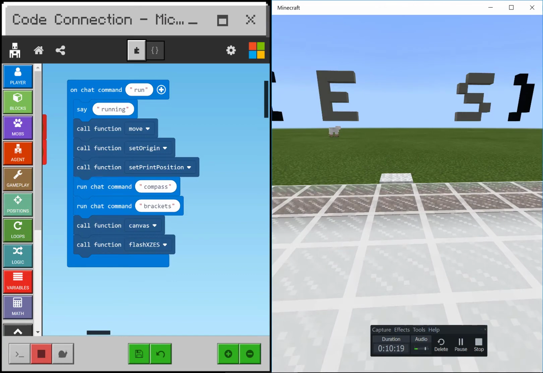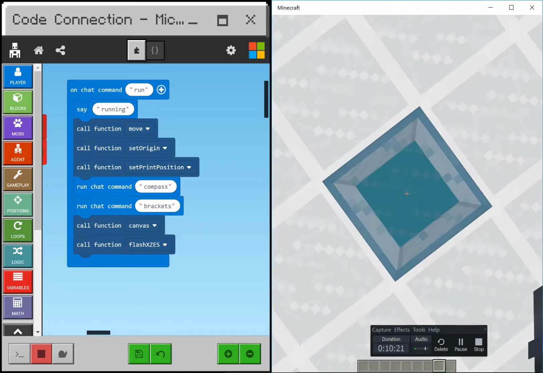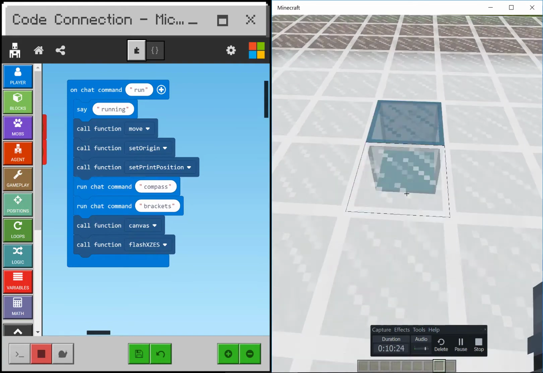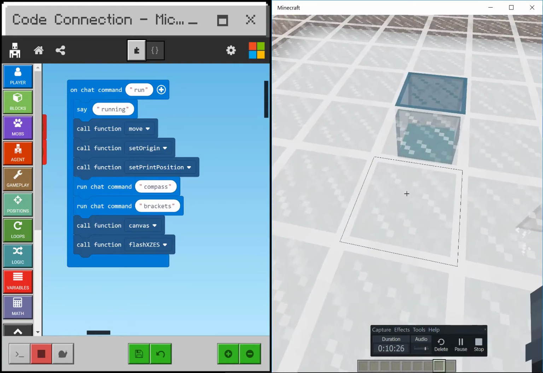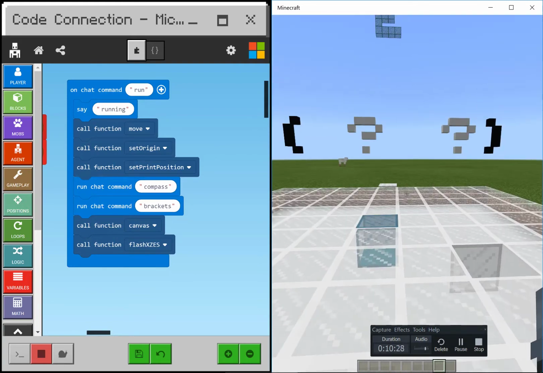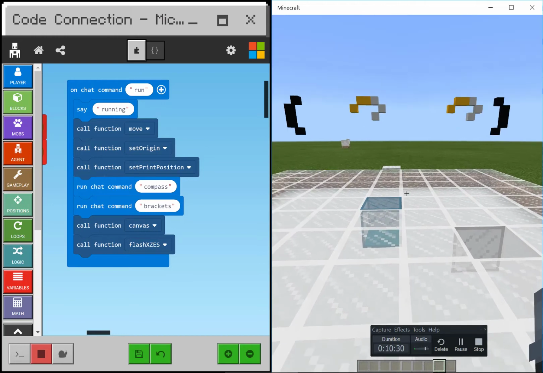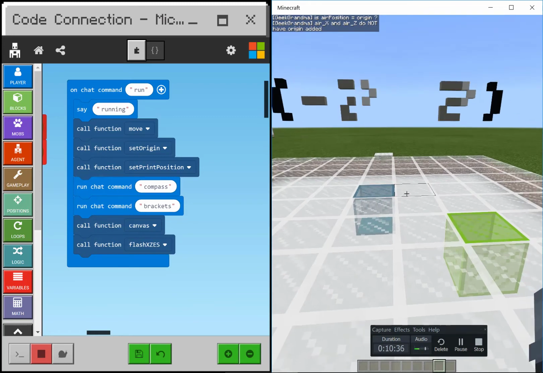So nothing is going to happen until we break a block. Okay, we broke one. Then the question marks start flashing while it's searching the grid for the air. And it found it, put green there, and put the coordinates in the sky.